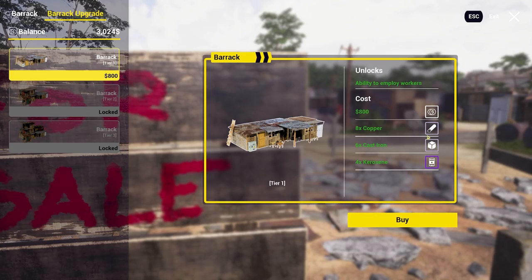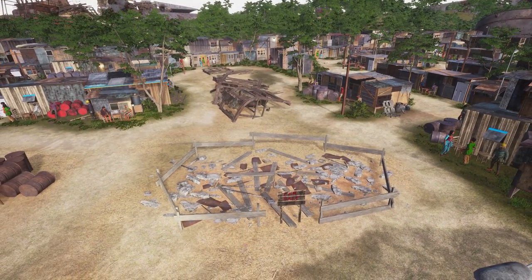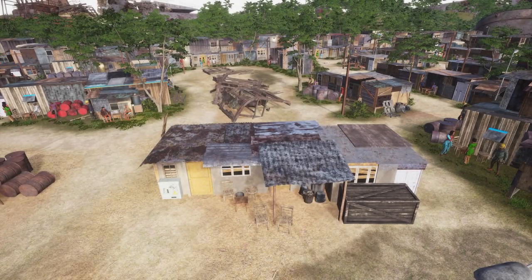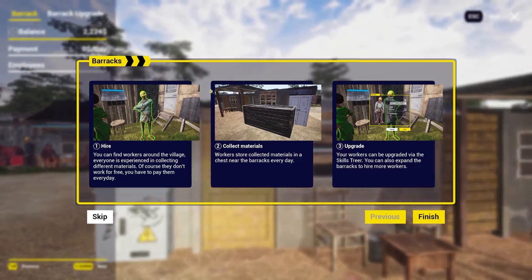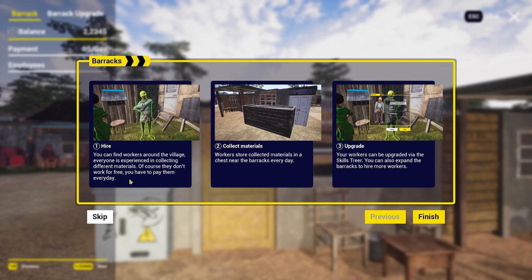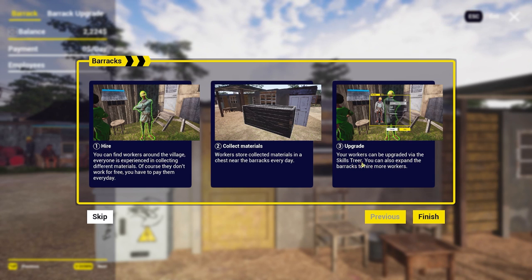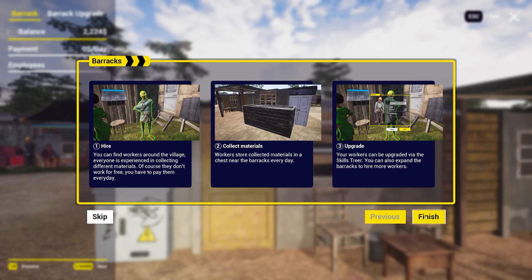Look at this. 800 tier 1. We have it all. See, not only am I looking out for myself, but now I can hire employees and become an employer. I'm helping out everybody. You can find workers around the village. Everyone is experienced in collecting different materials. Of course, they don't work for free. You have to pay them every day. What? Workers store collected materials in chests near the barracks every day. Your workers can be upgraded via the skills tree. Word. Okay. You can also expand the barracks to hire more workers.